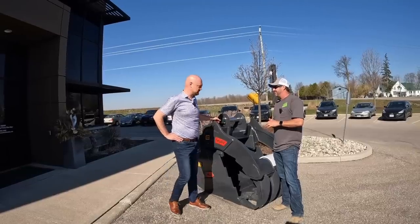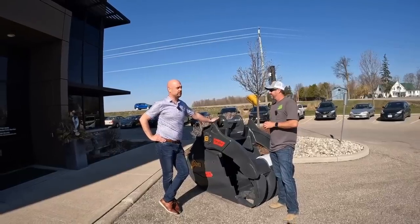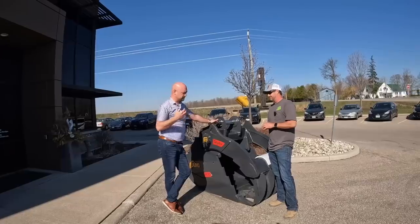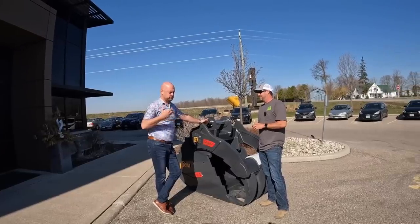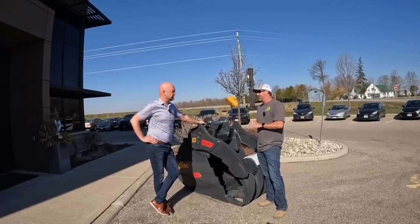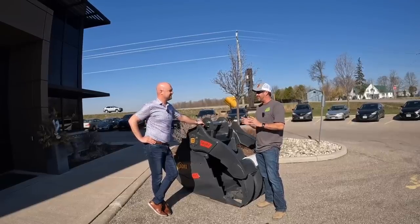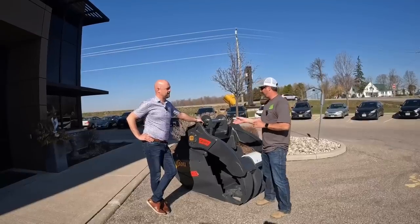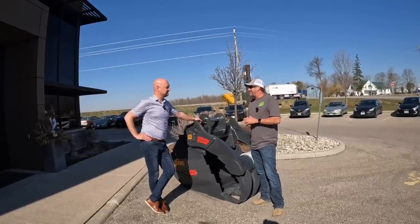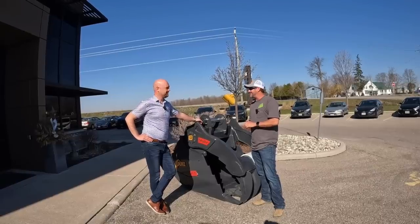That's really our focus — taking even something as simple as a bucket. A bucket is not just a bucket. We really look at the materials used, the shape, the weight. Those two things are way more crucial than a lot of people realize. Those little details will set one bucket apart from the other. We're excited to be here — you're going to let us pull back the curtain a little bit, take a look inside. We're going to go check it out and see what this place is all about.